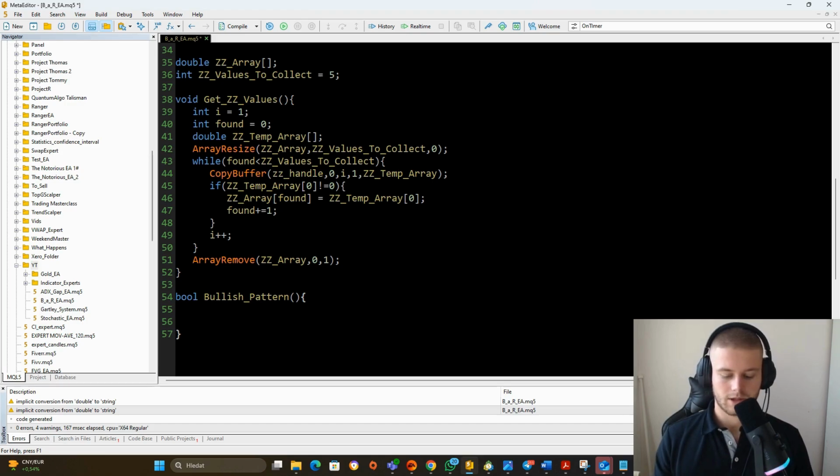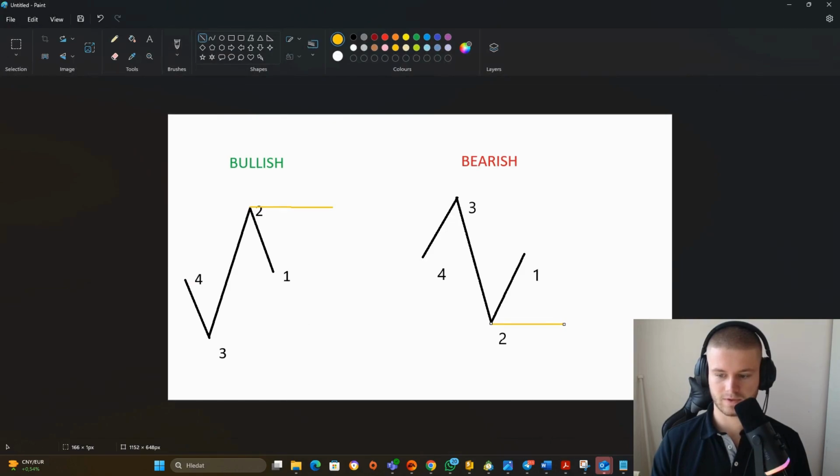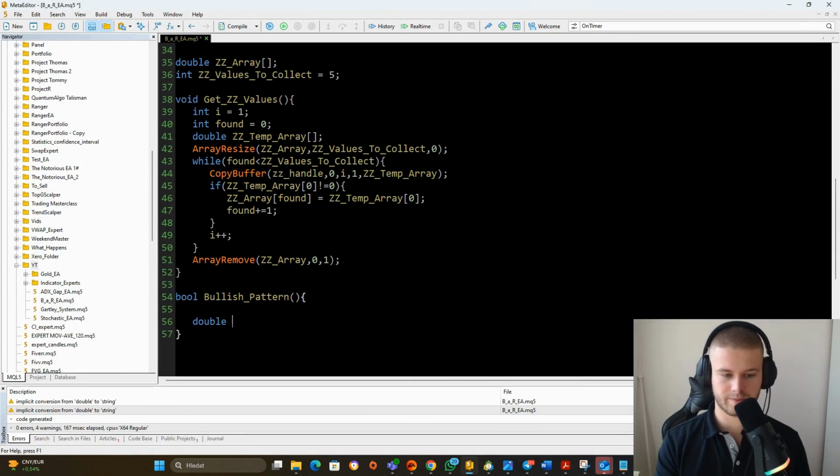Okay, so just to make this very clear, clean and simple, I will create variables for each of these points. So let's say double point 1, which will be equal to zigzag array at position 0.